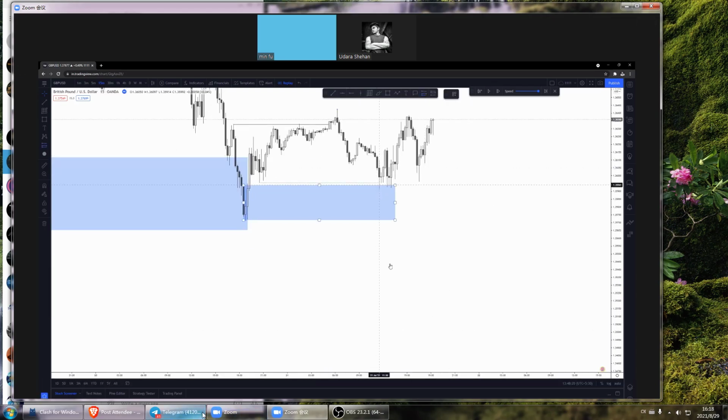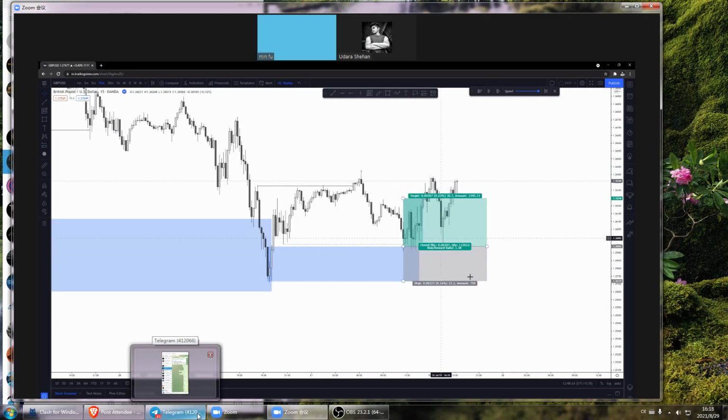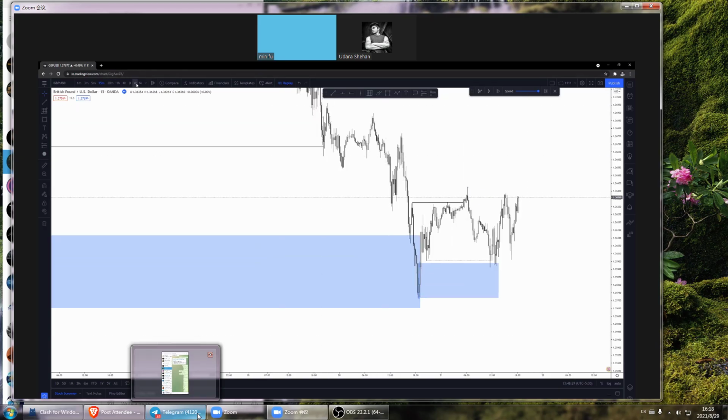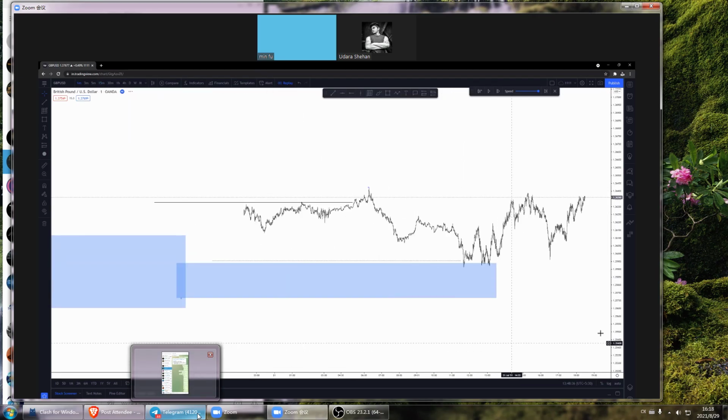Okay, so we can easily do this by placing a limit right here with the stop loss below this low, but the stop loss is too big for us. So now we're coming back down from the weekly to the daily to the 4-hour to the 1 hour, then to the 15-minute, and now let's go to a 1 minute. Now let's see what's happened.